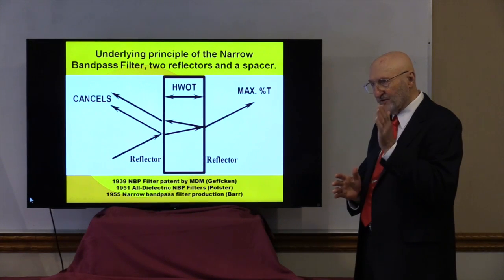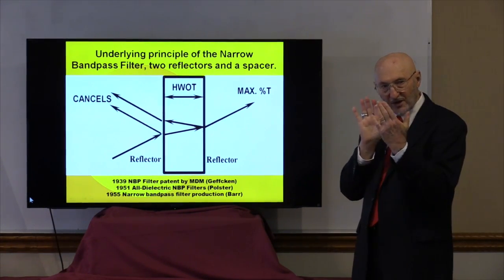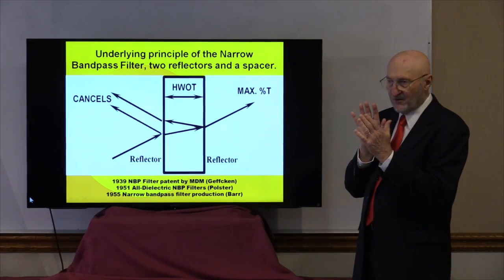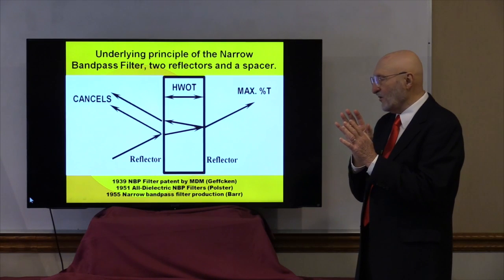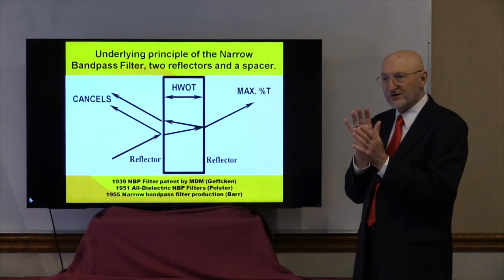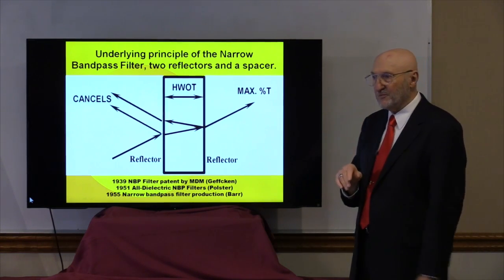Reflecting layer of silver, a spacer layer, half wave thick, and then silver on the other side. Of course, the silver only partially transmits, partially reflects. So you weren't getting a 90% transmission filter. You maybe get a 30% transmission, but it was a narrow bandpass filter.